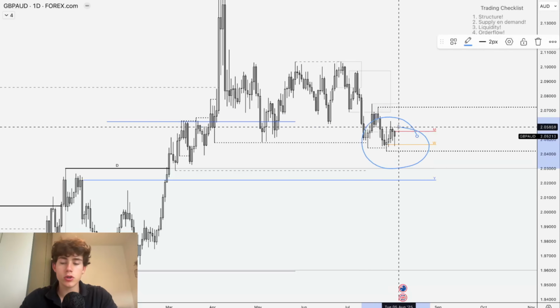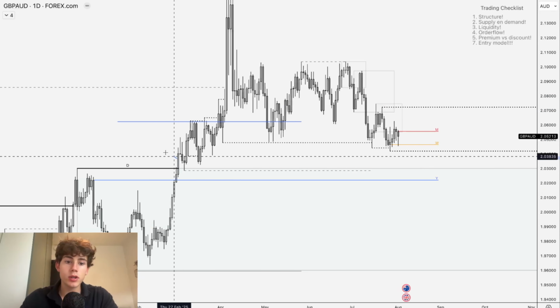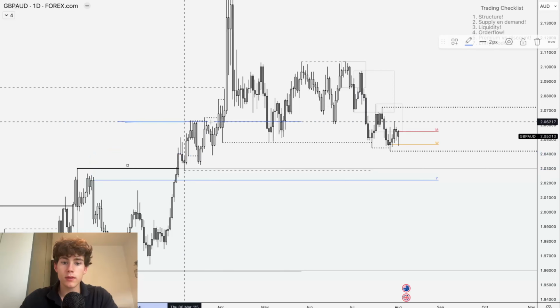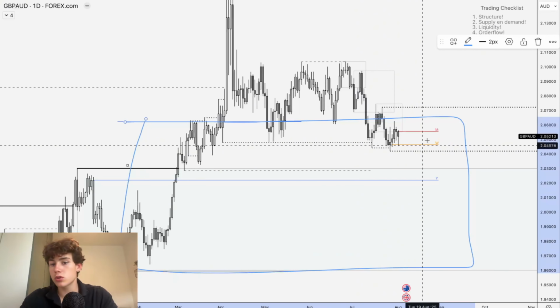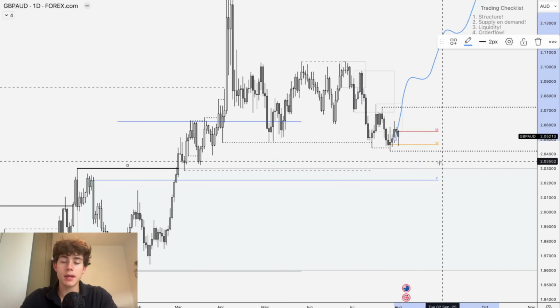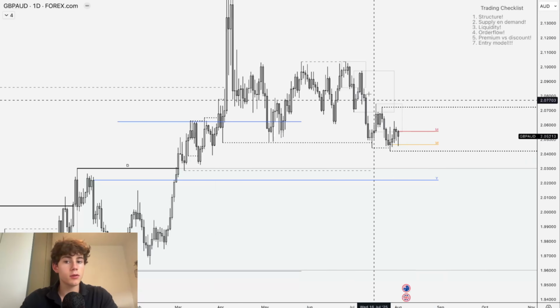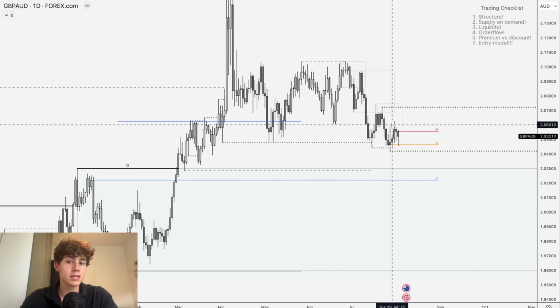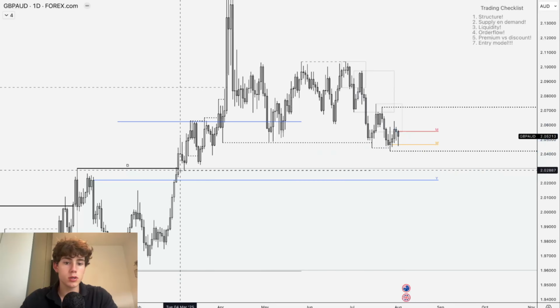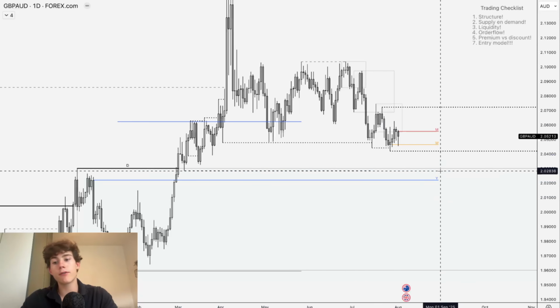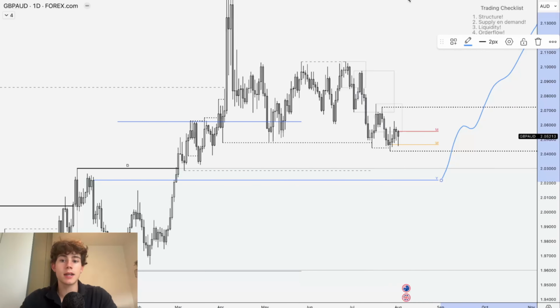So that's why shorts are still valid for me, even though we're bullish in structure and we tapped our discount prices, which could mean that we could trade up higher and make a new high. But overall, with the order flow being bearish, I think it's still valid to take shorts towards this liquidity and the yearly, and from here you have A plus longs again towards the highs.